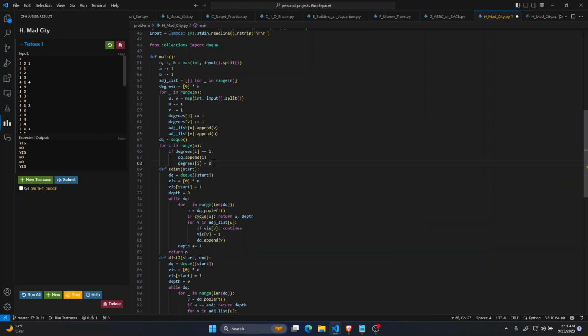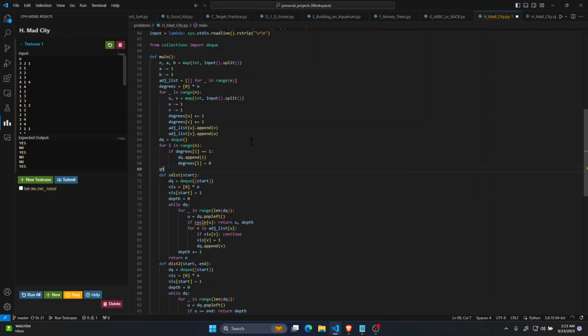This is basically so you know it's not a cycle node, and push it to your DQ. Yeah, okay.